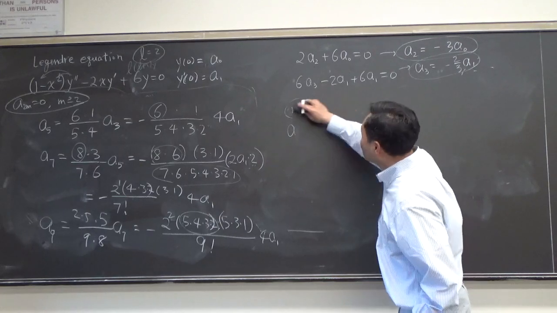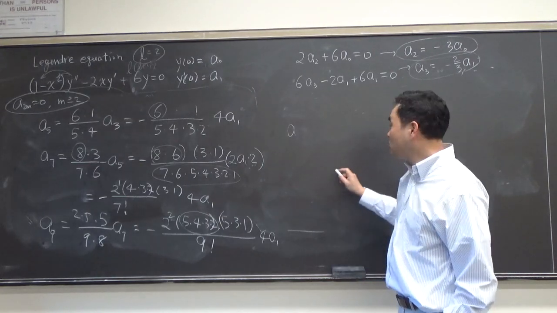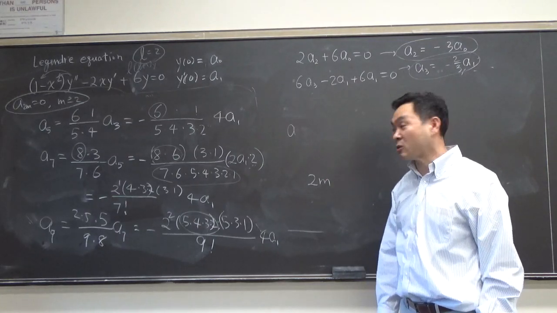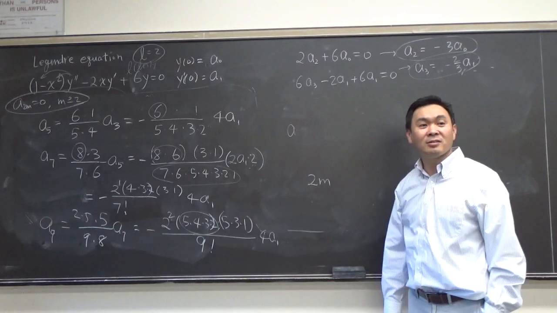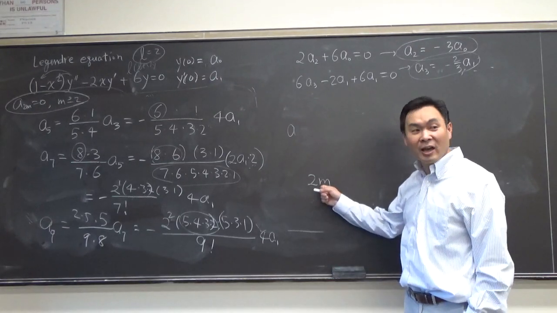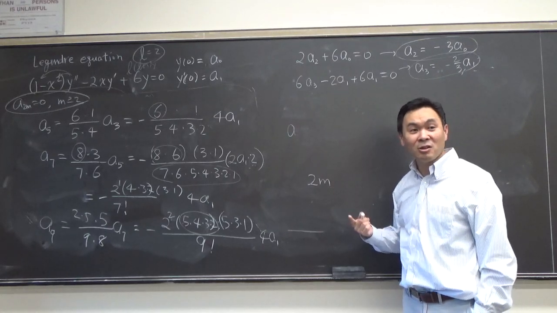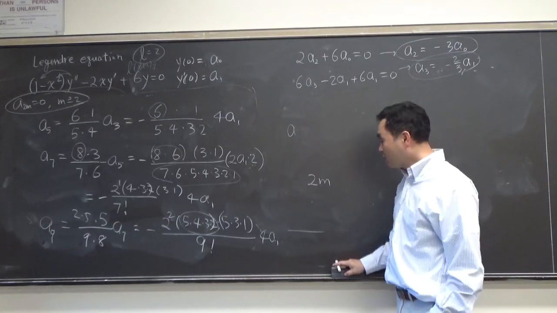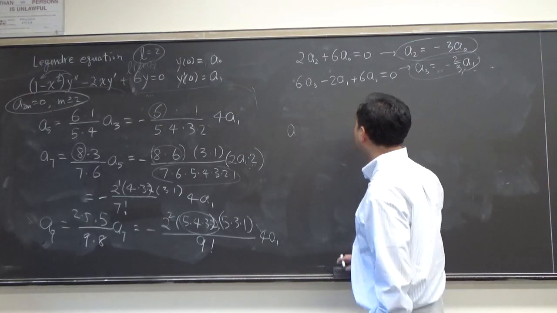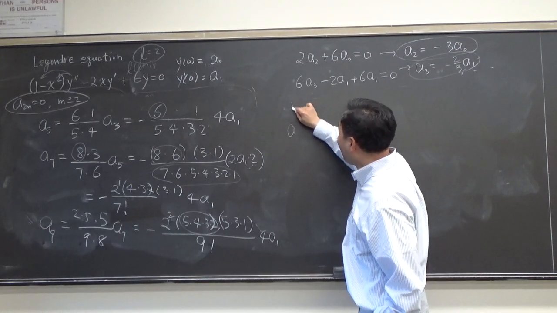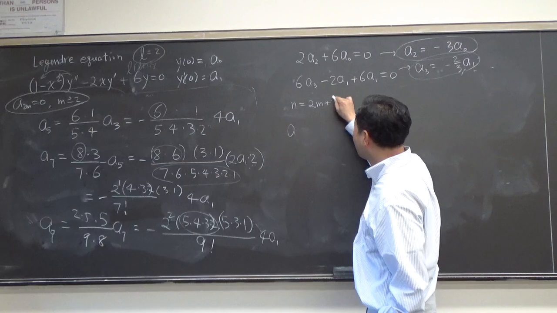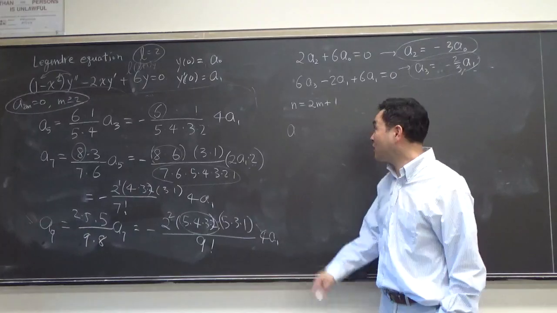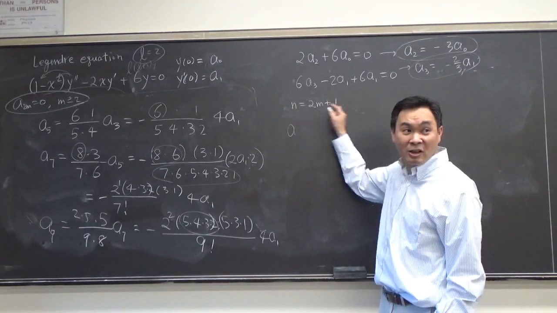Okay. How do you write down an odd number in general? So you write down 2m for even numbers, right? 2m is an even number. How do you write a generic odd number? 2n plus 1, 2n minus 1. Yeah, because if you have an even number, adding 1 or subtracting 1 will give you an odd number, okay? What's an odd number? It's a number that's 1 more or 1 less than an even number, okay? So you can say that n equals 2m plus 1, so that's a generic odd number.